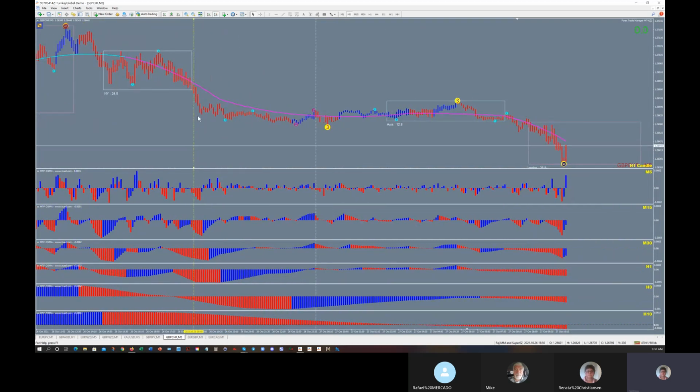So when you came in today, I don't know when you guys sign in, but start looking for a short here. And here's the signal. So if you're awake during this time, this is your signal. 8 pip stop loss, 25. So it's a 1, 2, 3 trade. That's a miserable trade over here. It would probably cause you to get in and out.